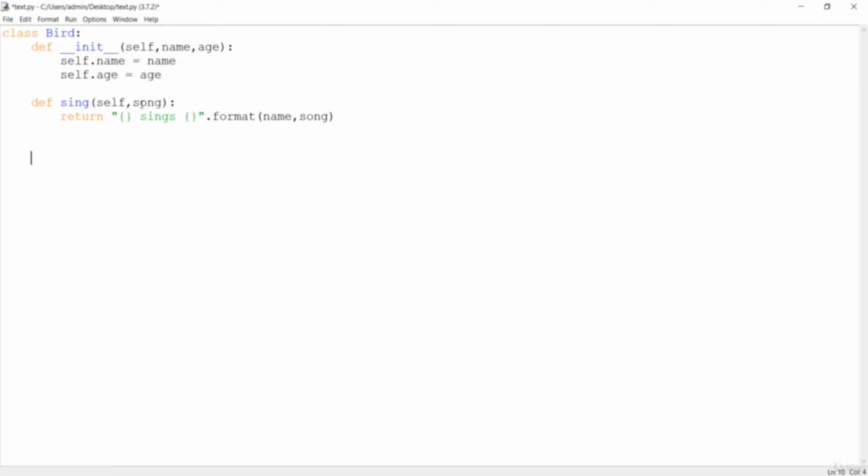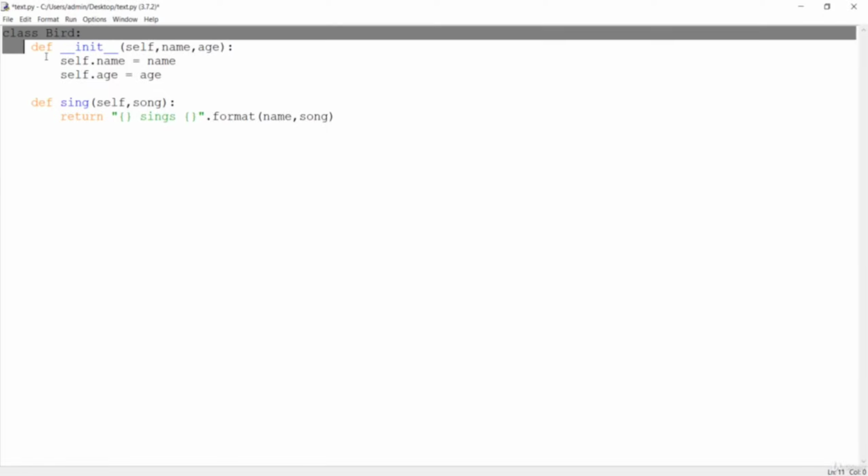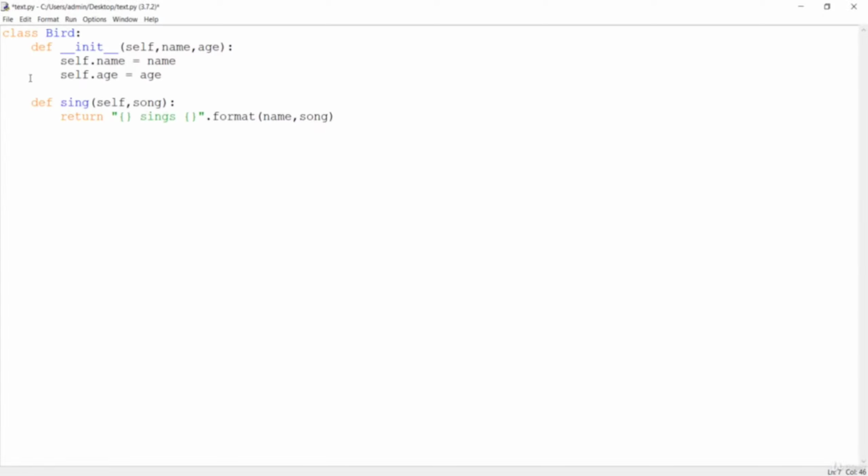Before that, I have to make the object. So first of all, just remember, in object oriented programming, the first part is creating a class, which we just created here with the class keyword, giving the name of the class. And remember the naming convention: the class name always starts with an uppercase letter, that is, B over here is capital. If you make any other class like bike, then B will be capital over here. So this is a Bird class, so the first letter of the class will be in uppercase.